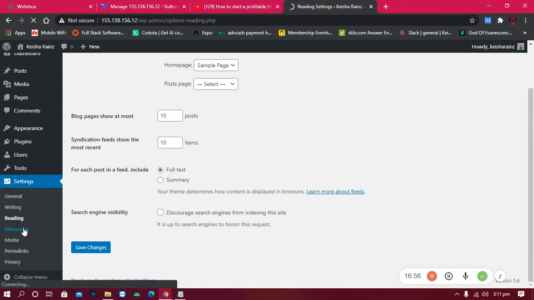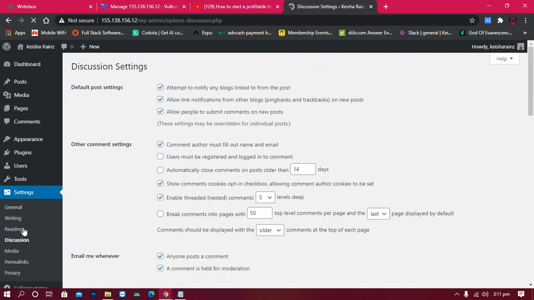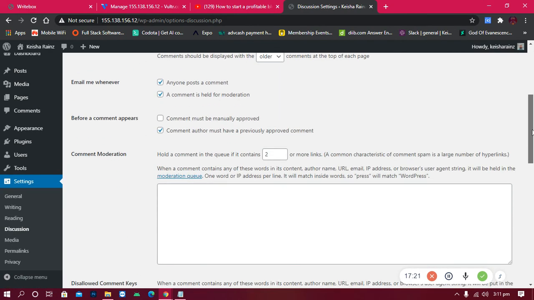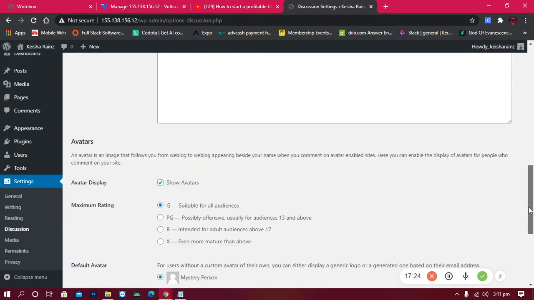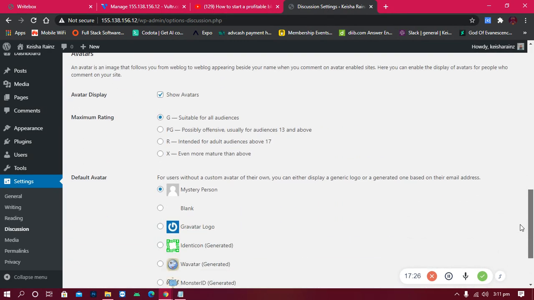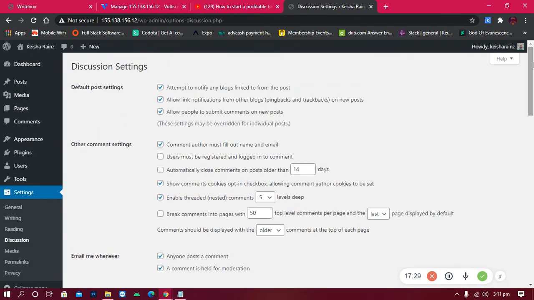Then when it comes to the discussion, here we are going to see how people can interact with your posts. So for example, when you write a post, if you want the linked blogs in your post to be notified, you can tick this. Okay, if you like pingbacks. If you don't understand any of these, just leave them the way they are and move on to the next things. So when you are done with choosing what you'd like to keep ticked or so on, okay, if you don't understand the thing, just search on Google, you'll find the answer and be able to understand more.